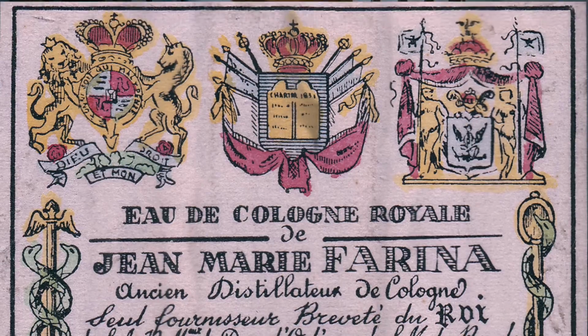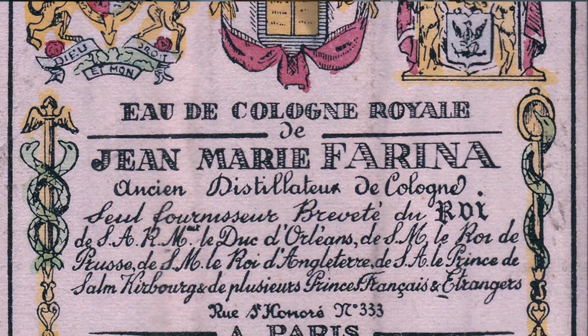It was composed of raw materials such as rosemary, orange blossom, orange, spices and lemon and so on. And this miracle water was used for pretty much everything. It was used to wash the body, as a breath freshener, as a disinfectant, as a tonic, and it was even used to treat stomach pain. So no need to say it was a huge success and everyone was trying to get their hands on it. This also includes royal courts all around the globe.